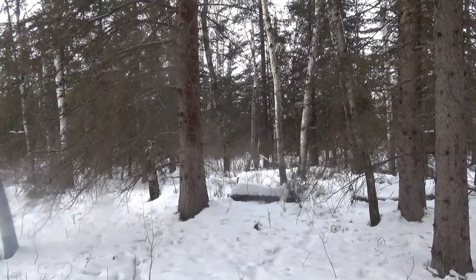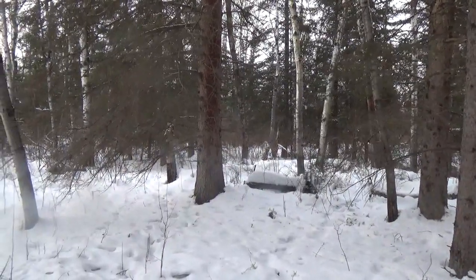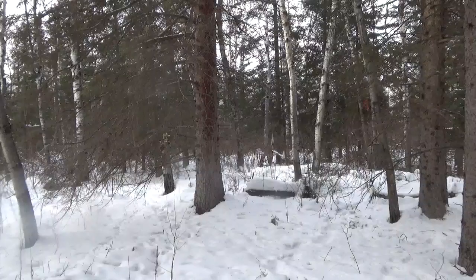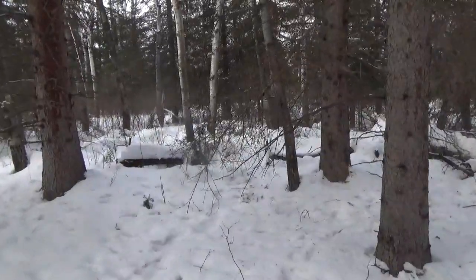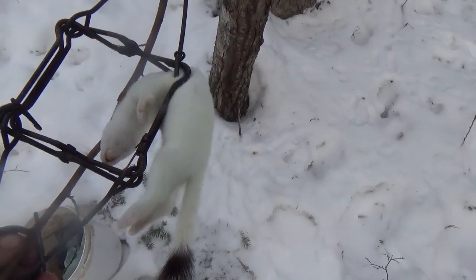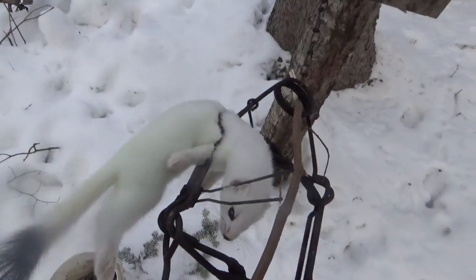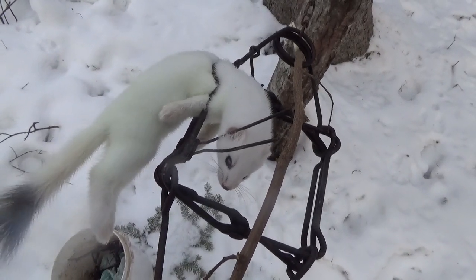We're still checking sets, walking up to another one. The one I was at last, I had martin tracks fairly close to my box but they didn't commit, didn't come to the box. Next set over here, looks like we picked up an ermine - looks like a decent-sized one, maybe just a regular. Frozen - the weather got cold again. Nice-looking ermine. Hope to start into some fishers and martins, but we'll just keep plugging away. That's all we can do.